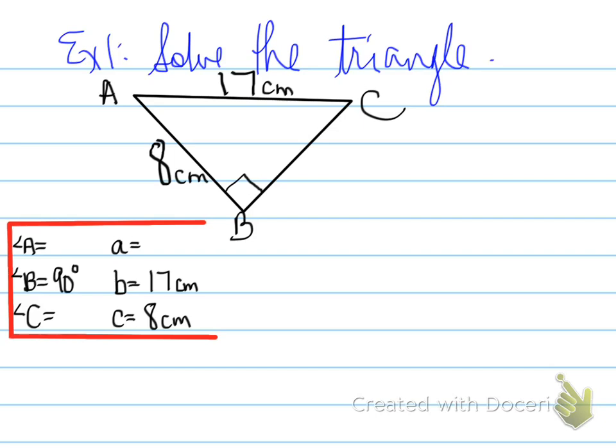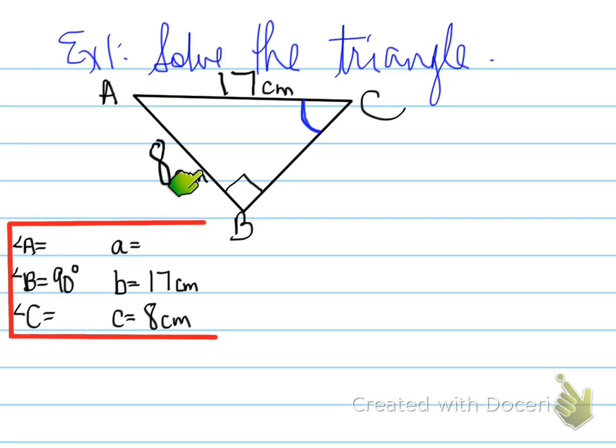All right, so we need to find one of the angles first. Let's start with angle C. We mark angle C with a mark, and we look at how to solve for C. Well, we have 8 and we have 17. 8 is the opposite side to C. 17 is touched by the mark. So the mark touches only the adjacent and the hypotenuse. Which side is 17? Well, if you look, the right angle points to 17, so that must be the hypotenuse.